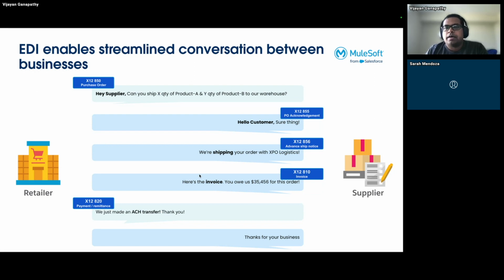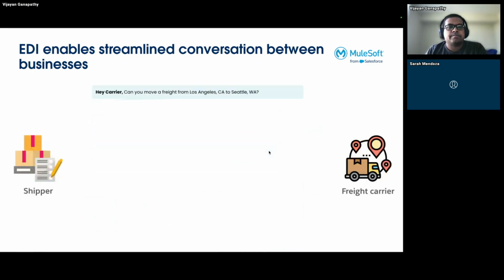types. And now, to extend this, in the previous slide we talked about retailer and supplier having to work with logistics companies. So if we take an example like XYZ Logistics or XPO, who are the logistics partner that is shipping this, the supplier has to actually have a conversation with XPO Logistics on the other side. That is going to look like the shipper asking the logistics partner, hey, can you move this freight from place A to place B?